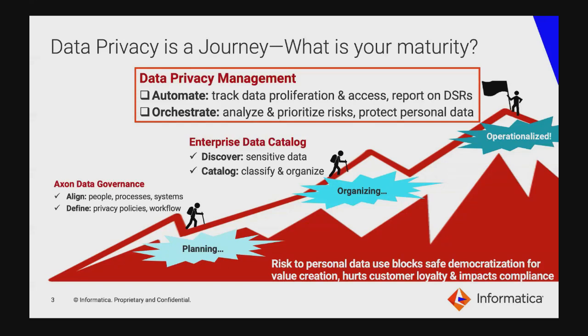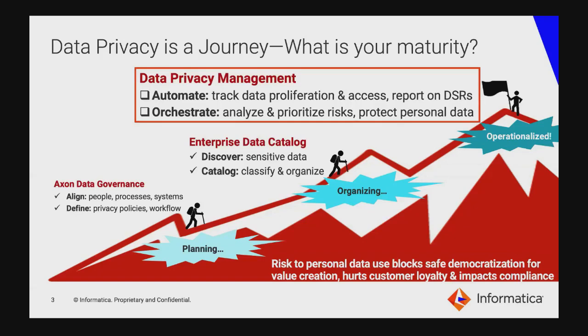As you do that, Enterprise Data Catalog helps you organize your data. It helps you discover sensitive data. It helps you discover where your data is across your different IT portfolio, either in your on-prem systems, in file shares, or in your cloud sources. It also classifies the data and organizes the data so that you can get to the data that you want and get enough information about your data.